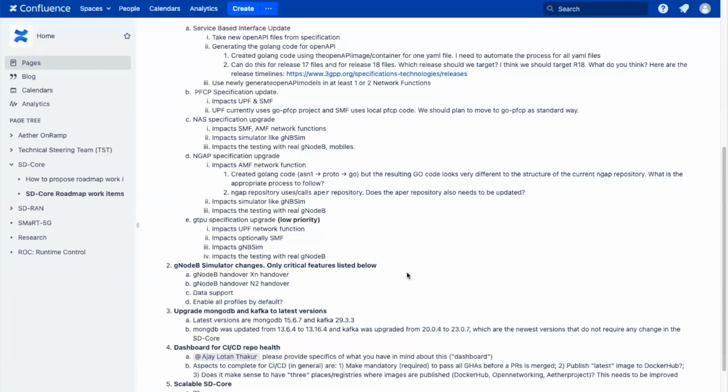As of probably last month, the latest versions for Mongo was 15.6.7 and for Kafka was 29.3.3. So I updated from 13.6.4 to 13.16.4 for MongoDB, and Kafka was upgraded from 20.04 to 23.04.